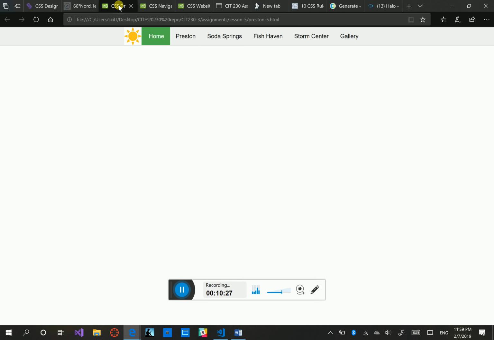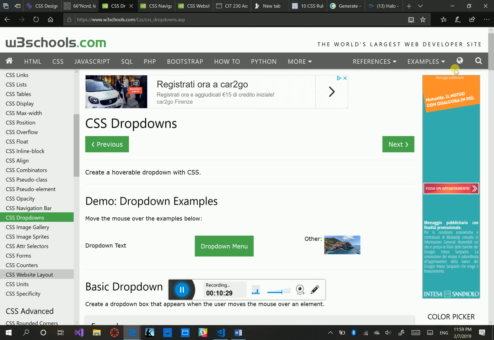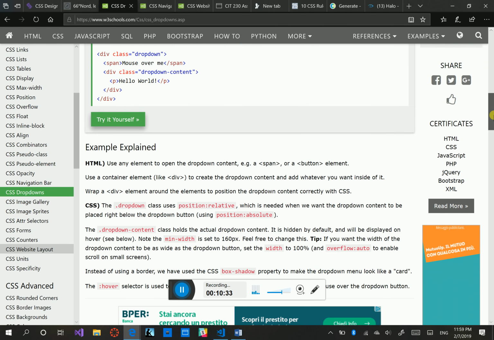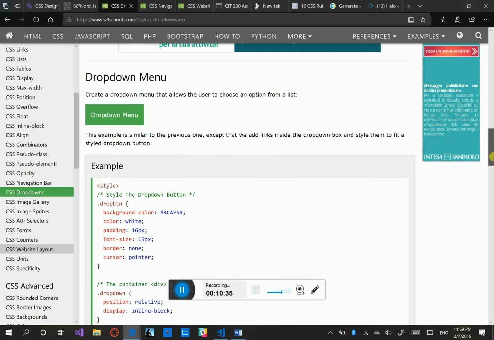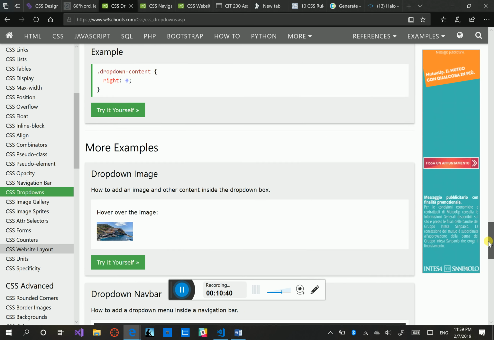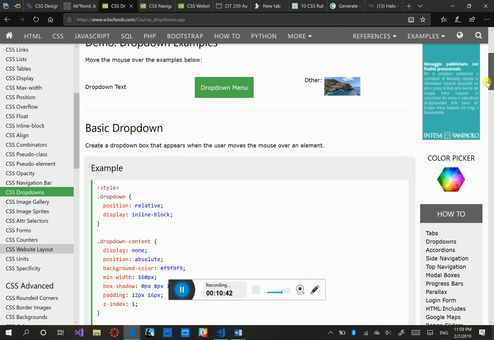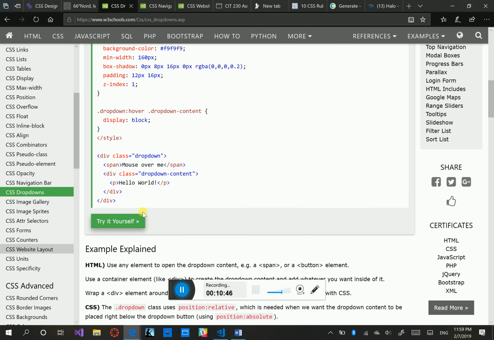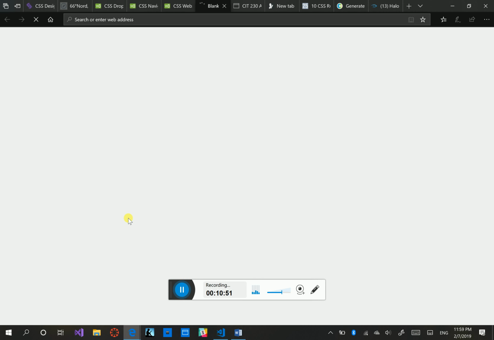And also CSS or W3 Schools has a tutorial with that as well. I think they do theirs on hover effect. Dropdown menu. It just kind of teaches you how to do it. So it's very efficient. But if you click the try it now or try it yourself, I can kind of explain how theirs works. I think theirs is hover when I did it.